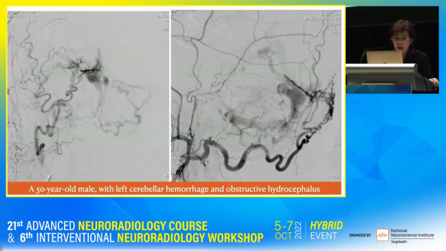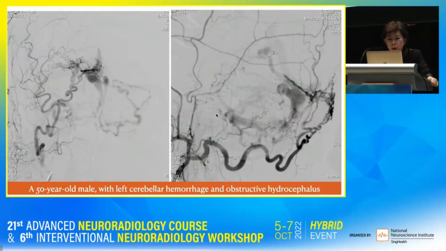The next case, a 50 years old man came in with cerebral hemorrhage and obstructive hydrocephalus because of mass effect from the hemorrhage. Sorry, I didn't bring the CT scan. And you can see that the angiogram is a similar pattern, that almost always, in the midline location, it is supplied from bilateral external MMA, occipital artery, and also the posterior spinal artery of Falx cerebelli, and sometimes the artery of Davidoff, as I mentioned before.